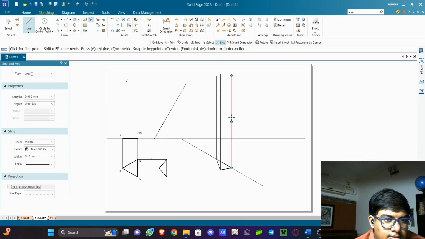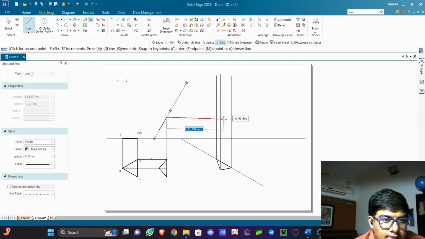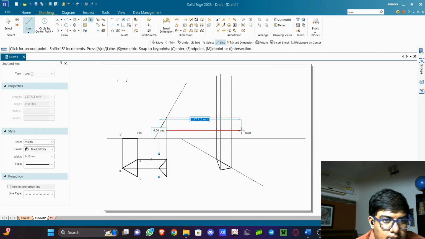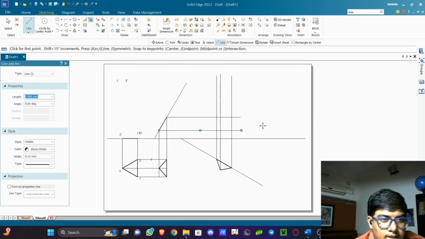Now we are going to extend this part, like that.